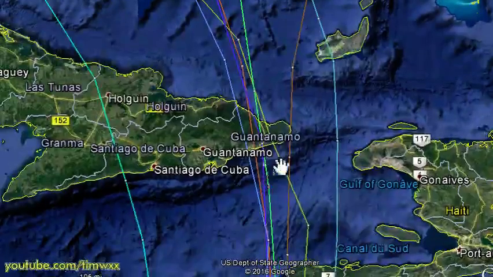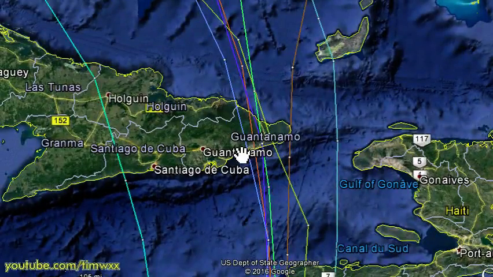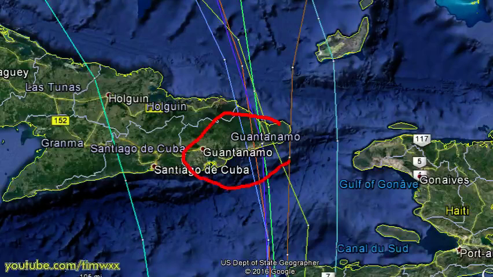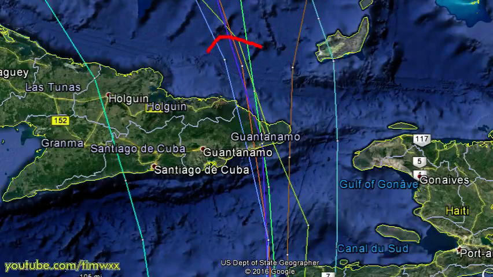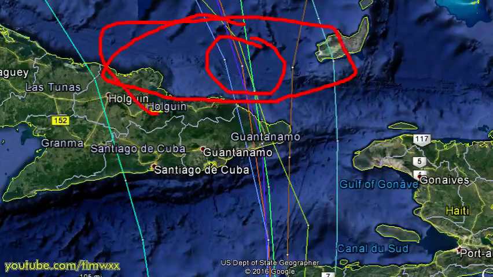And then the next evening, tomorrow evening, around dawn, looks like it's going to be coming within range of that Guantanamo radar. Then when you join here on Tuesday night, we're going to be seeing that storm right in this area. If we allow for a margin of error, you might want to say maybe in that zone right there.